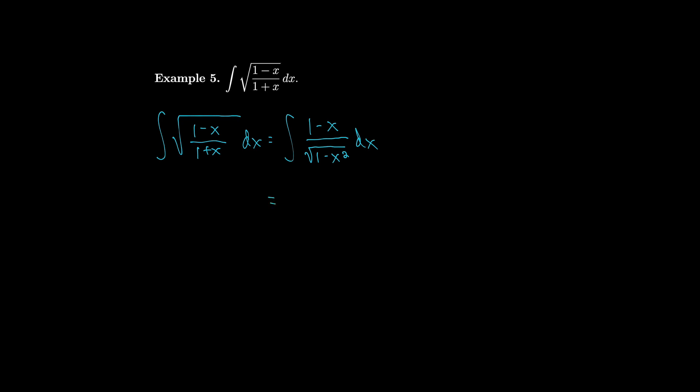So then we can split that into two different integrals of 1 over the square root of 1 minus x squared and x over the square root of 1 minus x squared. And in this case our method was so efficient that we can easily just finish it. We get sine inverse of x for 1 over square root of 1 minus x squared because the derivative of sine inverse is that. And for our other one it's an easy substitution. You let u equal 1 minus x squared and then you have an x dx right over there. So you end up with the square root of 1 minus x squared because the 2 cancels with the half, and of course plus c.